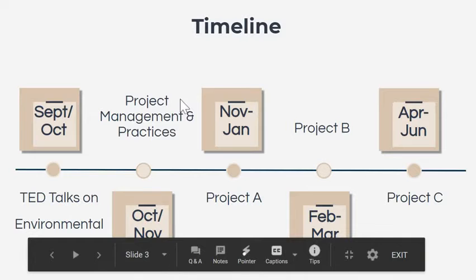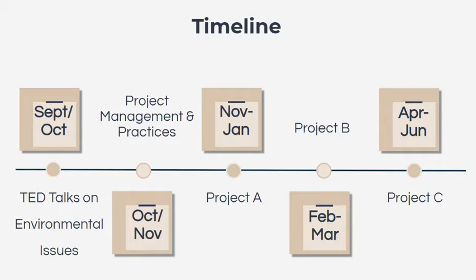So we have a timeline for projects. Because of remote learning, we're starting off with TED Talks on these issues in technology and the environment. So students are writing those and coming up with things that are really interesting to them, kind of getting their juices flowing as far as what topics are important. Then next, we're going to move into some project management and other practices to help students understand how to carve their work and how to follow through with those plans and what to do with their great ideas.